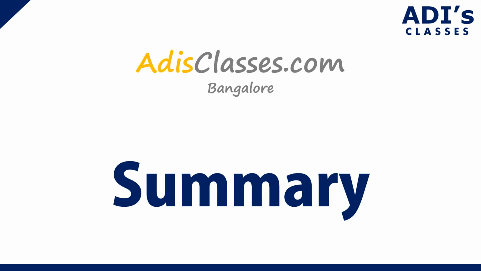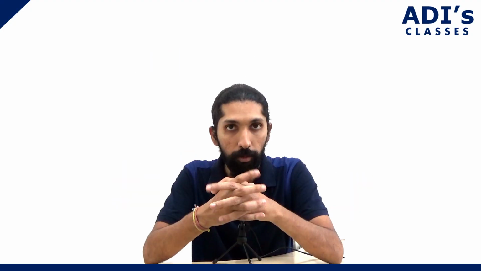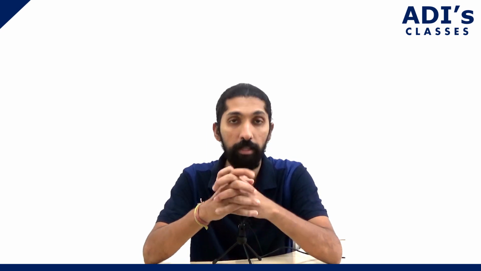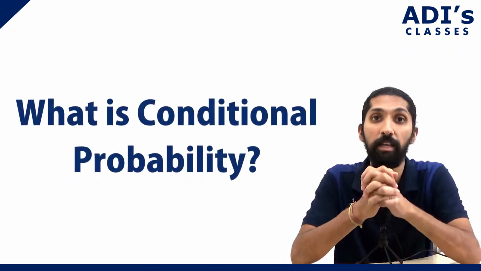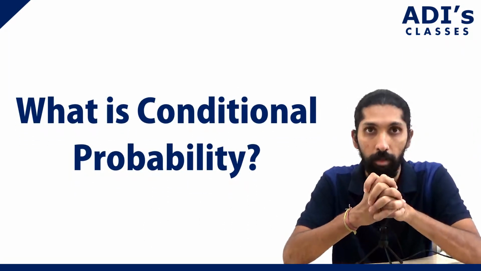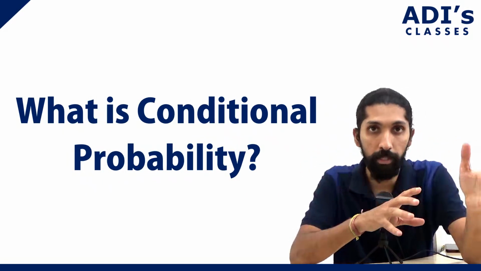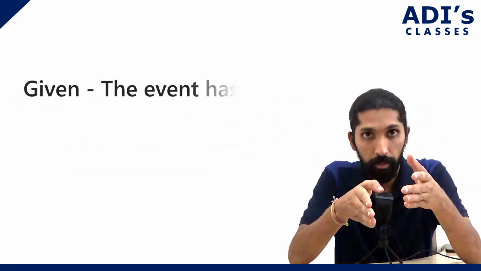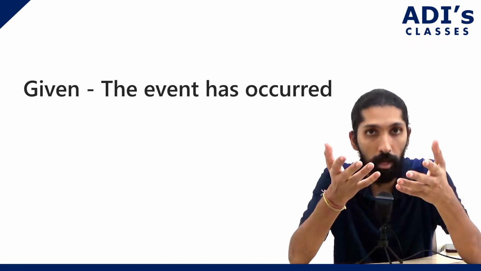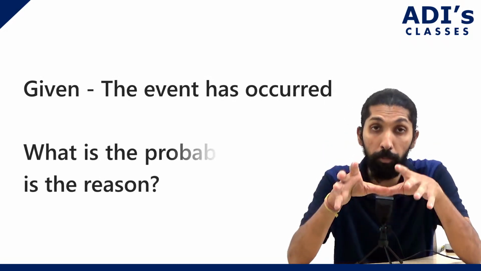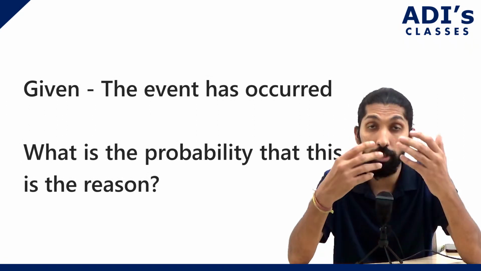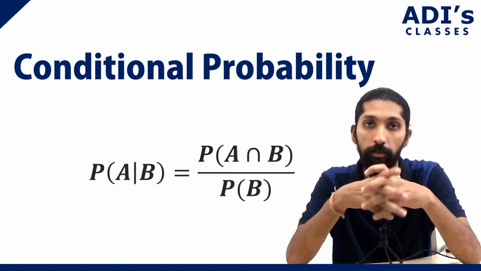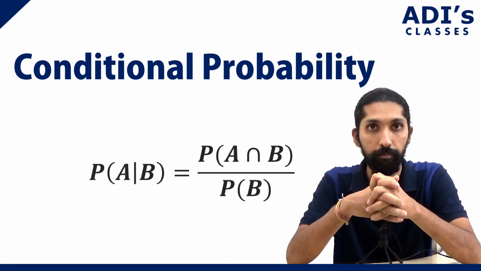To sum up this particular chapter, whatever we have studied is basically the continuation of whatever you have done before. So we started off understanding what is a conditional probability, correct? Understanding conditional probability is basically: given that this is the event which has occurred, what is the probability of this other event? So conditional probability we discussed, and this is the formula, correct?